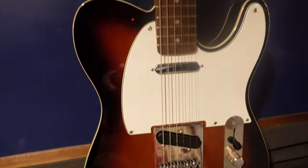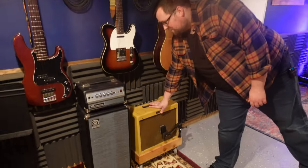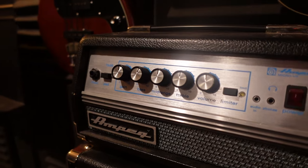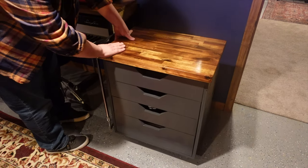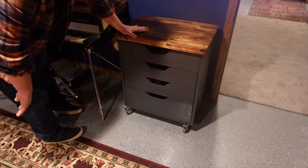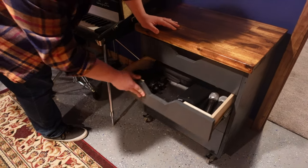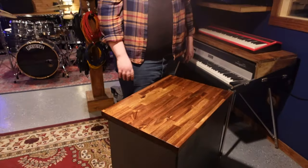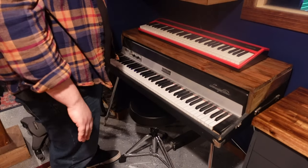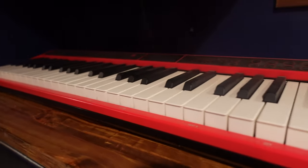Over here we've got a bass guitar — I play a little bit of bass myself, not much, but more bass than electric guitar. We've got a Telecaster, and then there's an acoustic guitar that was my mom's, a nice Fender Blues Junior, and a nice little Ampeg Micro VR. I've got this rolling cart I made last year with some leftover butcher block and scrap wood to hold microphones and other pro audio equipment. What's really nice about it is I can wheel it anywhere around the room with my computer, so if I'm recording at drums over here or over there, I quickly have a table to work on.